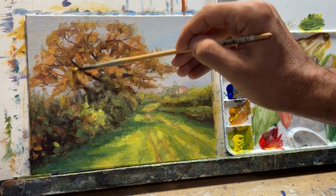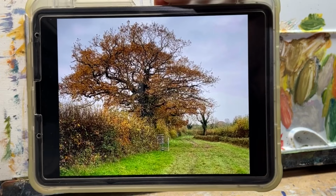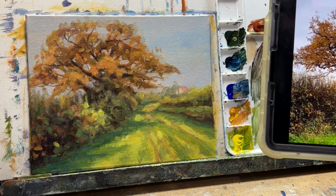Alright, let me show you the difference. So here's the English countryside. Make it your own.